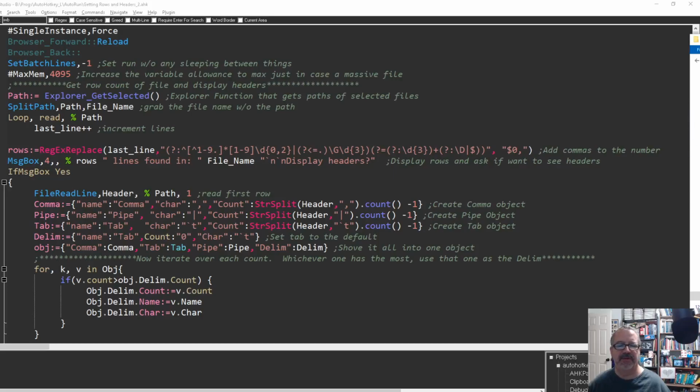All right, so I want to demonstrate this other script. This is normally my main AutoHotkey script. I've pulled it out just for demonstration purposes. I used to be a data scientist, and I'd have these really large files, 100 megs, a gigabyte, whatever. I'd want to take a look inside them, look at the headers and the structure of the data, or just get an idea how many rows it is.